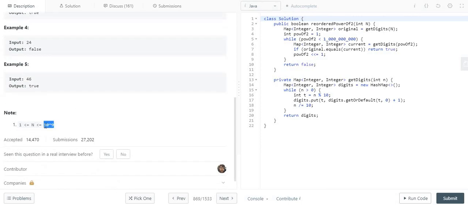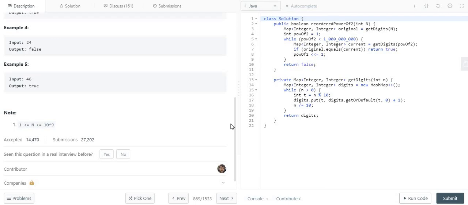Once the counter reaches 10 to the power 9, if we don't find any number which has the same set of digits as the given number, we have to return false. But if it matches, then we return true.